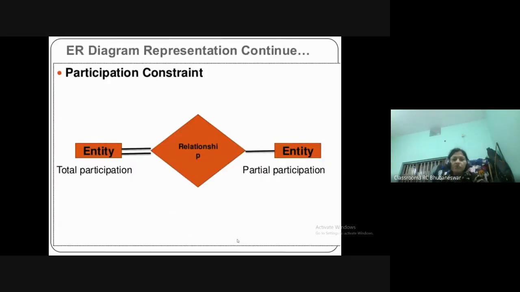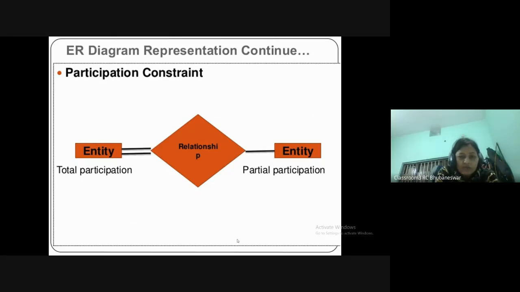Then total participation means, this is the relationship P, and suppose this is entity A and entity B. Here entity A is totally participated in the relationship P. The example of this is the loan account of the customers in a bank.